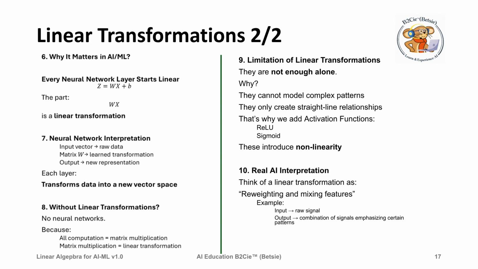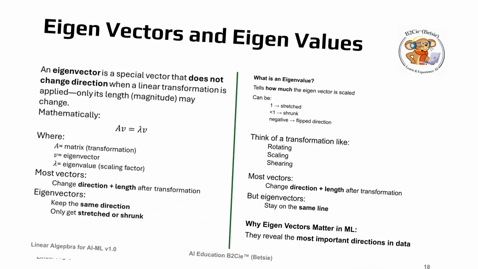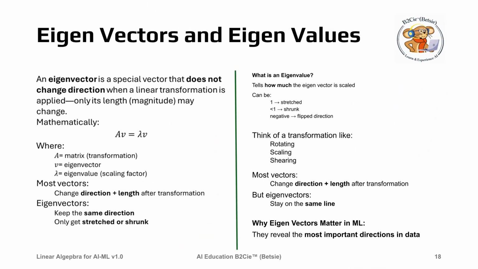Every neural network layer starts with a linear transformation. However, they are not enough alone because they cannot model complex, non-linear patterns. This is why activation functions like ReLU are added, which introduce the necessary nonlinearity. Before we step into the next round of discussions with regards to application of linear transformation to a PCA algorithm, another acronym being thrown at you without full explanation at this time, think of it as our way to get your attention and ensure that you do watch the sequels.